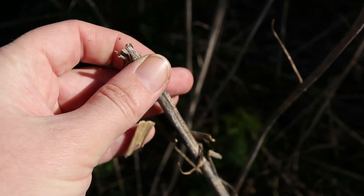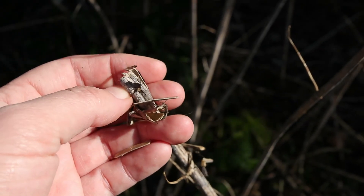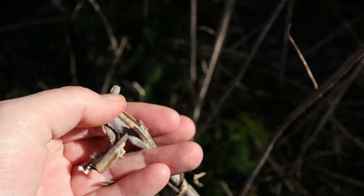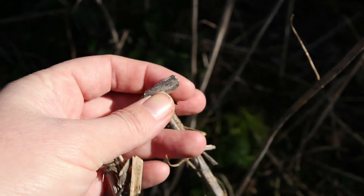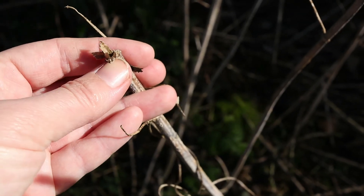The nettles here die of lack of light rather than the cold and the fibers are already degraded by then. But I could see this technique working well in a climate with a real winter. As for me, I'll wait a few more weeks and make some nettle pesto from the new sprouts.